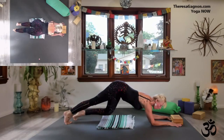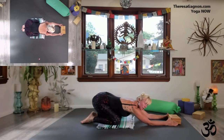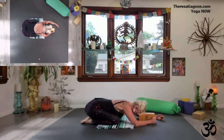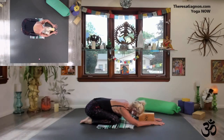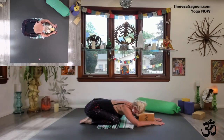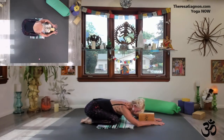Mindfully lift the hips, lower one knee then the other knee. This time bring your big toes to touch, sit back into a child's pose. You can also use your block for your mind's eye and surrender. There you go. Oh, just like that. Surrender. Notice. Three more breaths. We're tapping into all of the body parts today, as much as we can in the 45-minute practice.